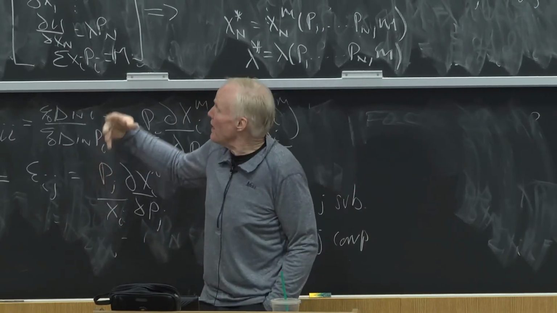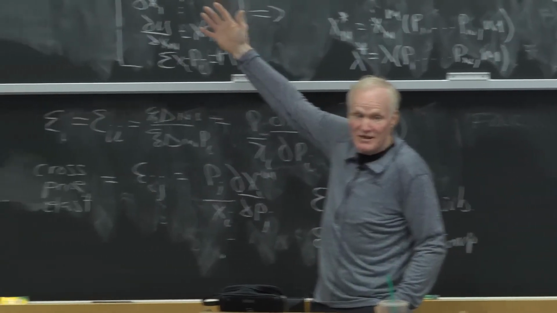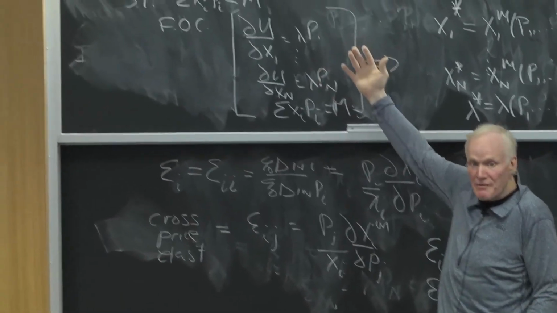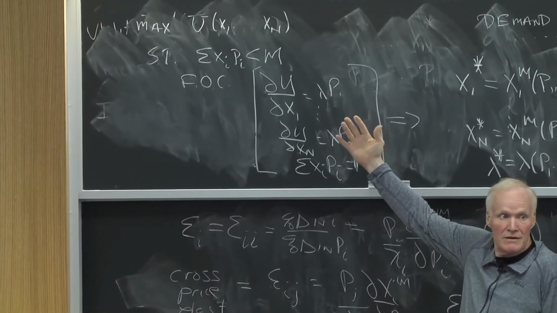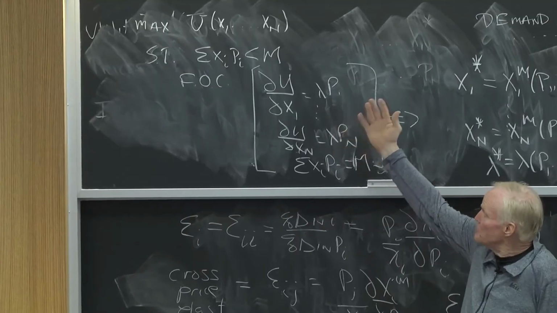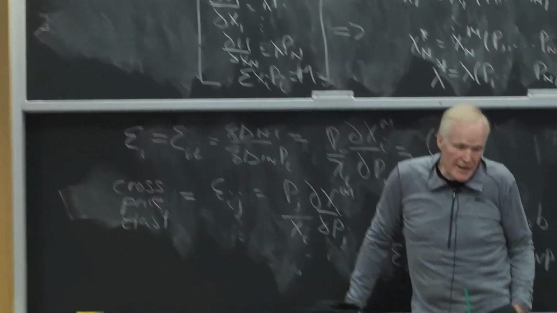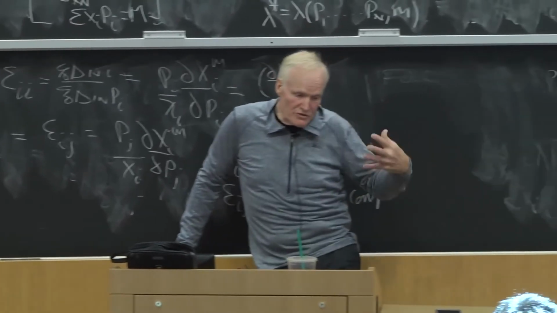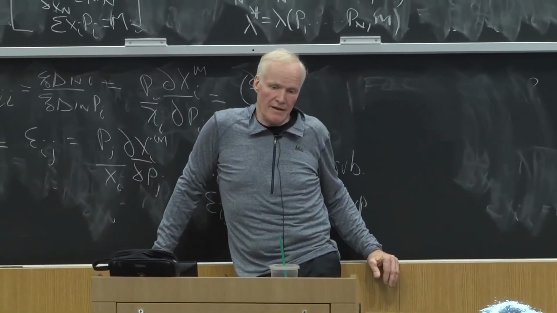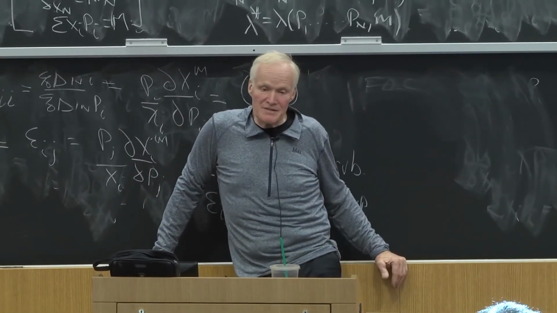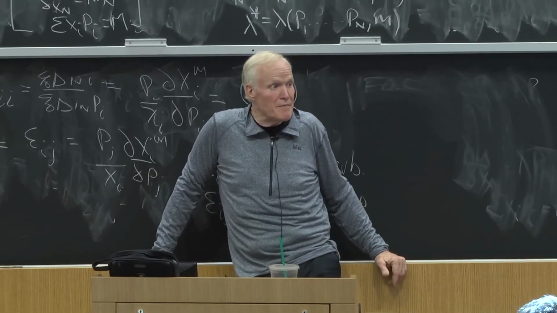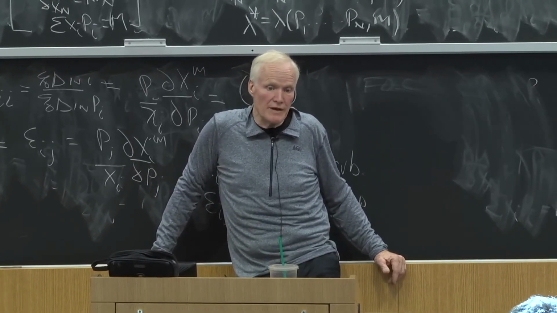Because the biggest problem we're going to have with this utility, at least the way I wrote it, is we got no theory. It's just a black box. You might have some restrictions I can put on you, but they're damn weak. What's really going to help me is if I can actually put some content in there. I can think about things being complements and substitutes because of things I can measure, things I can see. Okay?